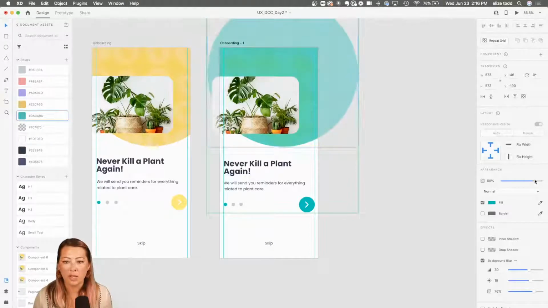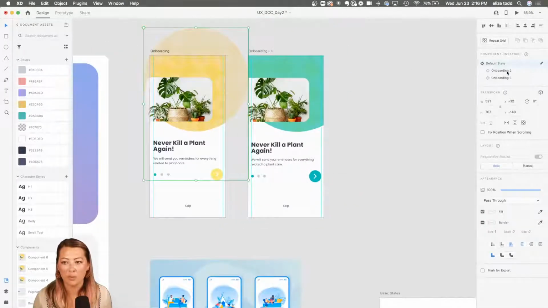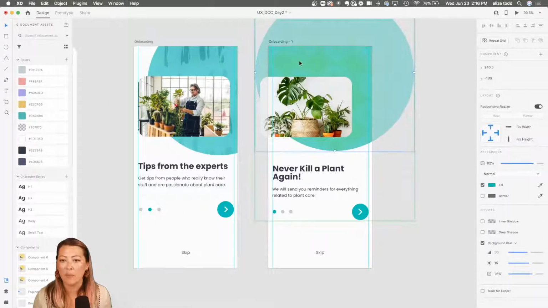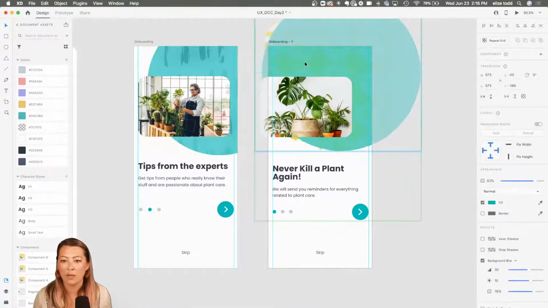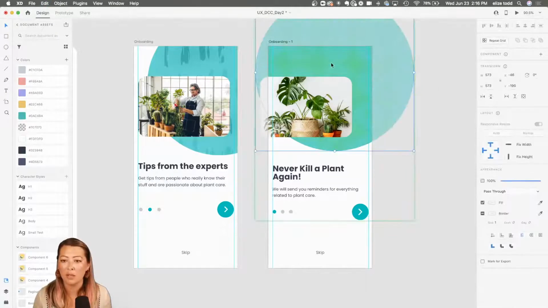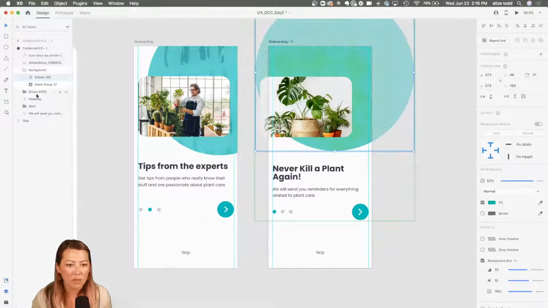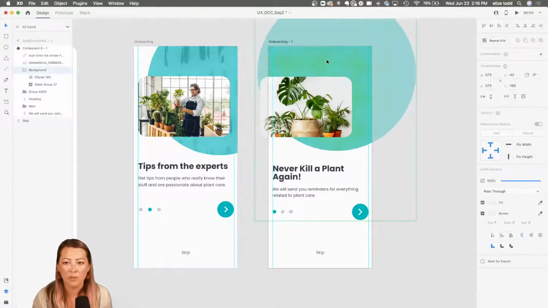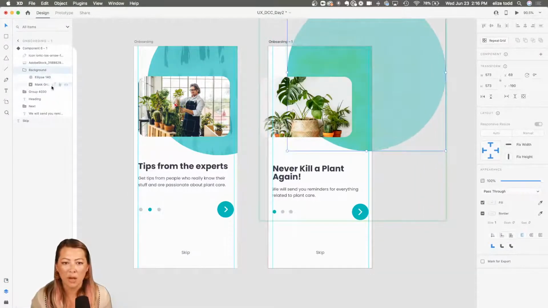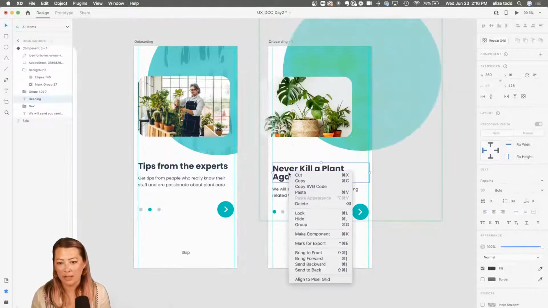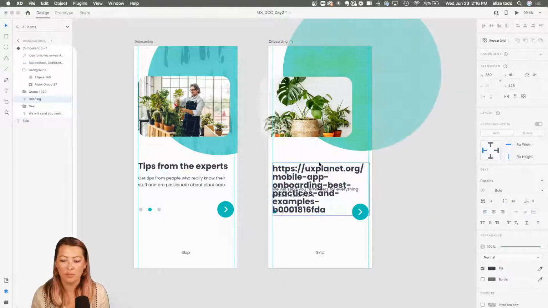And I did change the background layer in my actual design, but for time's sake, I'm not going to show you how I changed the background layer. But if you want to, you can ask me in Discord when I'm hanging out there. Now what I want to do is just move this background layer. So you can see I'm going into my layers panel to move things about. And then I can change the text out if I want to. Oops.